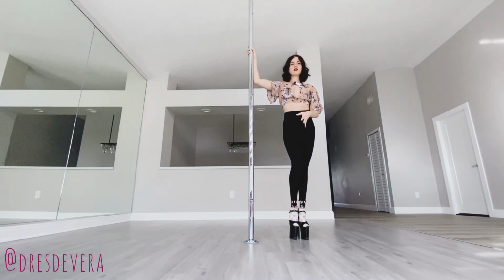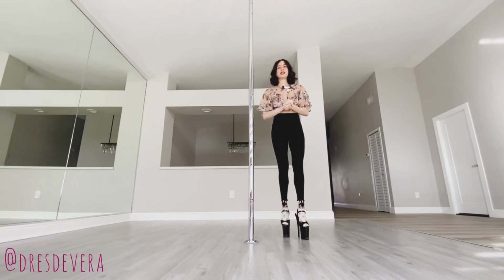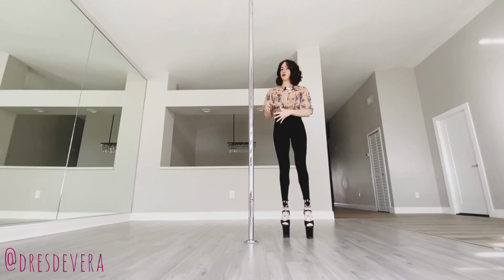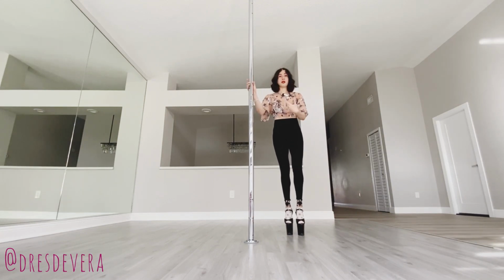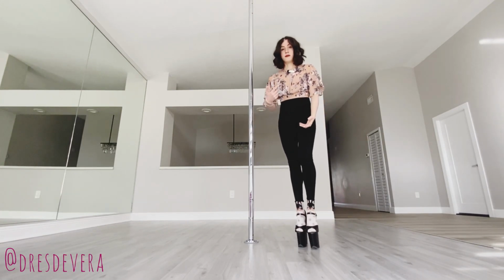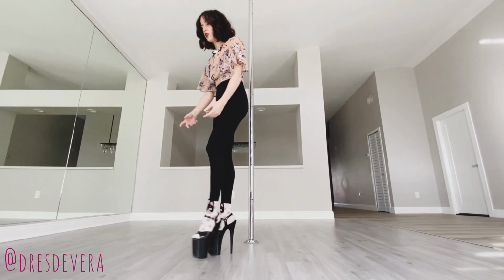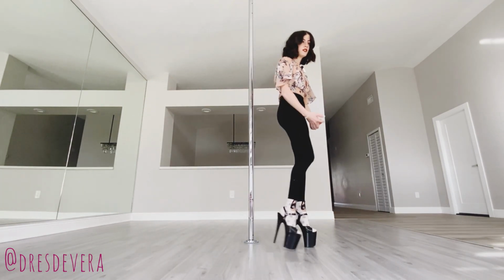And you want to start thinking tall, okay? The few tips that I'm going to give you right now are going to help you not only in your pole dancing and your pole walking, but in life in general. When you enter a room and your head is down, or you're looking at the floor and your shoulders are slumped and your posture is just not being thought of, you naturally don't exert a lot of confidence, okay?